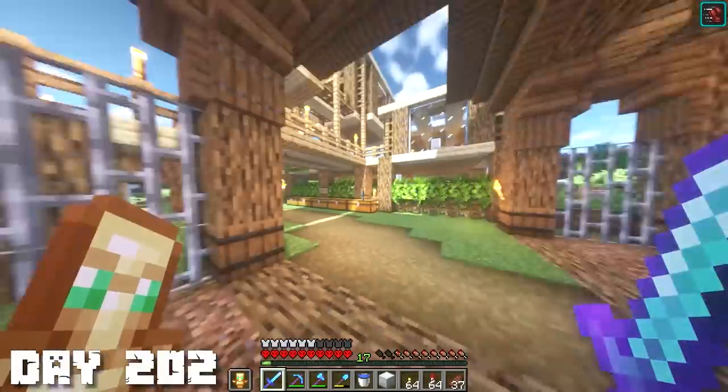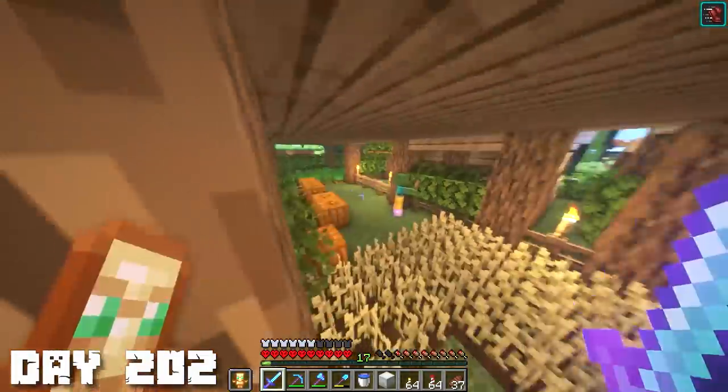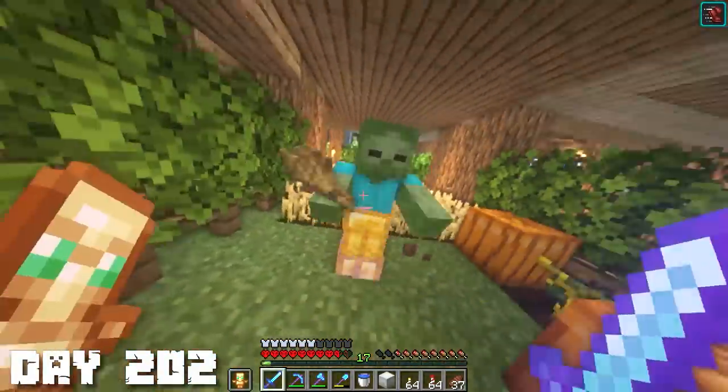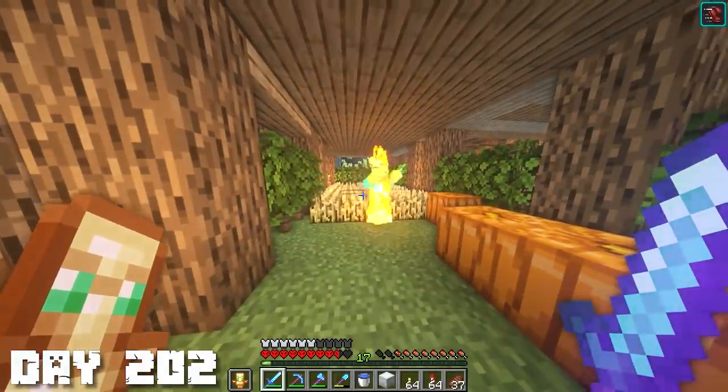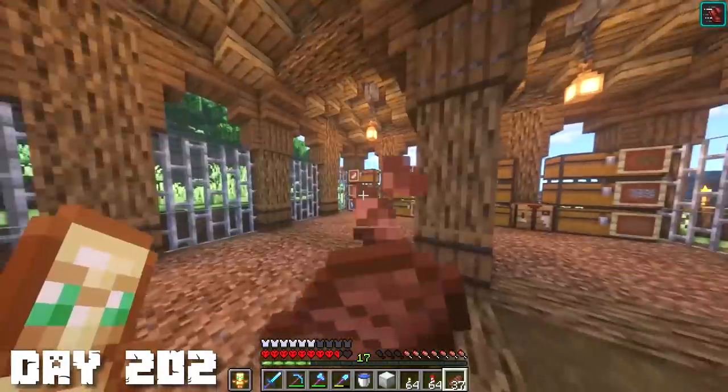Where's the zombie? I hear a zombie. Hold on, we gotta find this. Is it in my garden? There's always a zombie in my garden, I swear. I knew it. There's literally a zombie here. He stepped on one of the things and picked it up. He literally stole one of my wheat, dude.